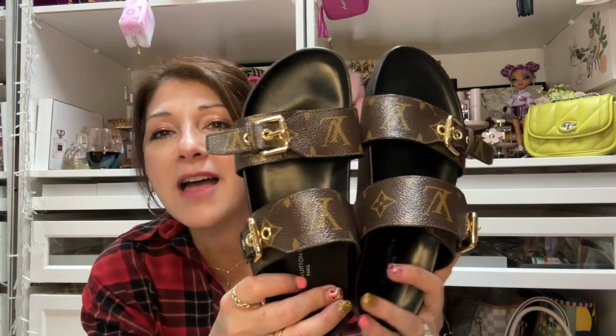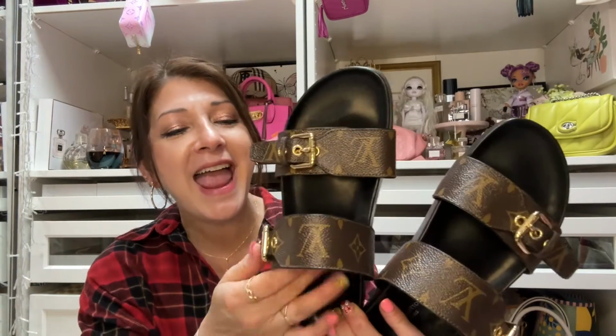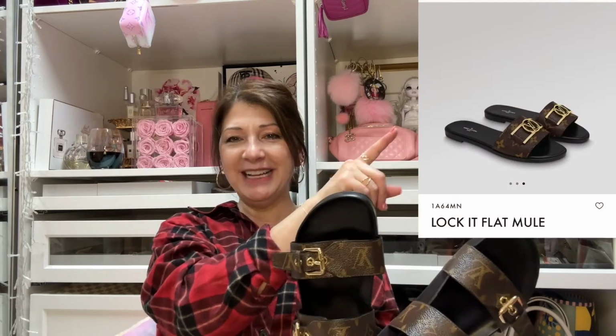Let me go ahead and show y'all. I did wear this. And look at that. Oh my goodness. Now I've seen this on YouTube a few times and it is just gorgeous. I tried on two different pairs of shoes. I'll go ahead and show you the other one that I tried on. I'll go ahead and put their picture right here so you guys can see what I tried on. But I felt like my feet couldn't stay in there real well and I had to kind of grab it, and I thought they were beautiful. But if it doesn't stay on my feet real well, then no, it's not a good thing.